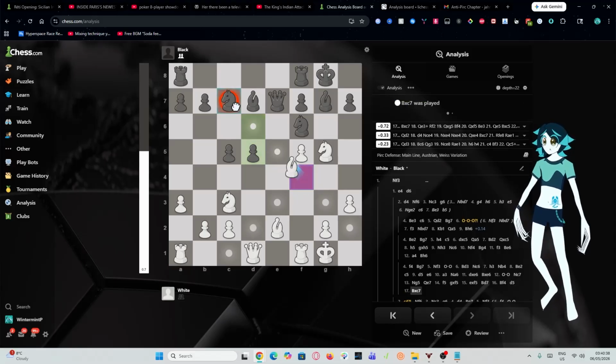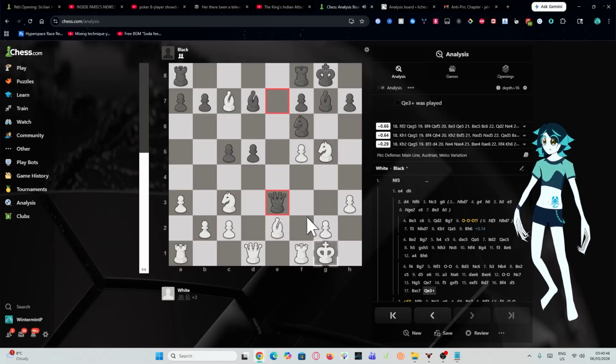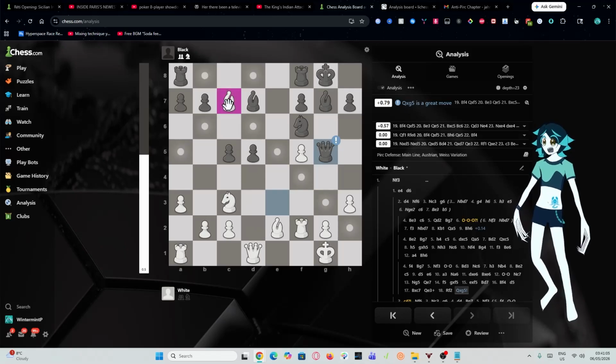That's a free knight. Queen to e3 check. You block with the rook, and then he will take that knight. And then you go bishop f4.